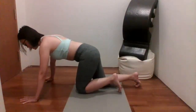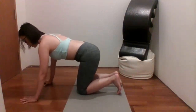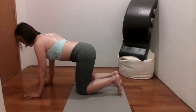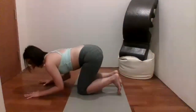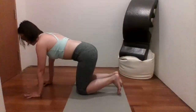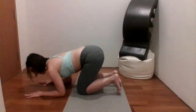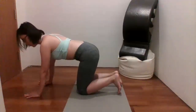Bring your knees slightly closer in, directly under your hips. And bring your hands closer in, so your hands are shoulder width apart. We're going to do tricep push-ups. Now from here, I want you to inhale, drop your elbows down to the floor. Exhale, straighten your arms. So when your elbows drop to the floor, your elbows are pointing directly back to your heels, to your knees, elbows to the knees, and exhale up. Okay, we're going to do 10 of these.